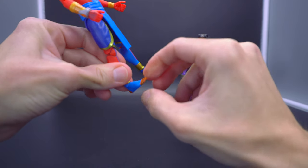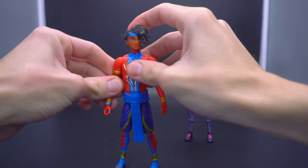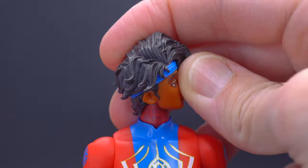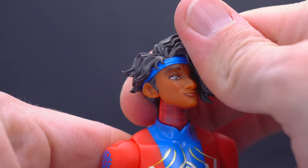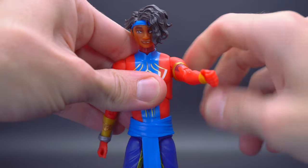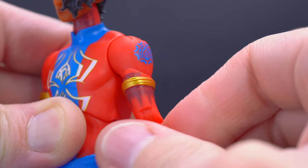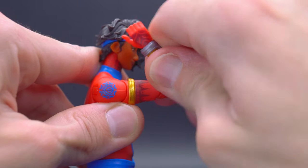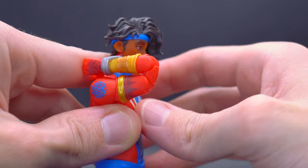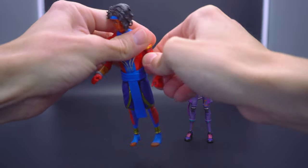Take a look at the feet — the toes are etched in there but they feel very frivolous. The articulation doesn't do anything to move the needle in a positive direction. You have a ball joint that allows the head to rotate 360 and slightly look up and down with some pivoting side to side. The arms can rotate 360 and extend toward the sides via the hinge in the shoulder. The biceps fully rotate 360, and you have two elbow joints, though only one fully bends easily — you have to give the upper elbow joint an extra press to get it to bend all the way up.